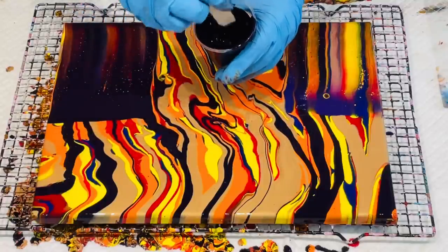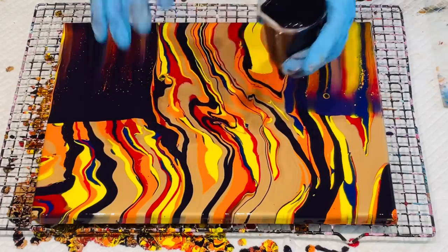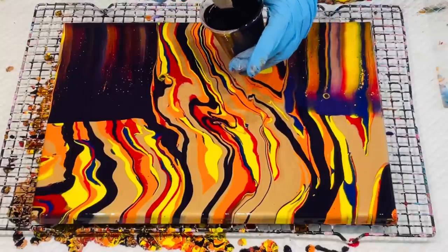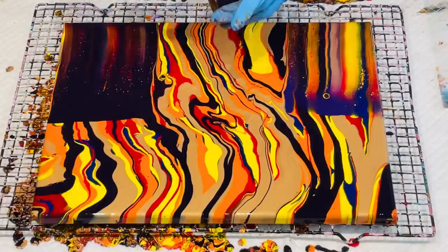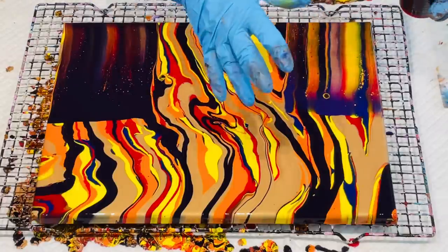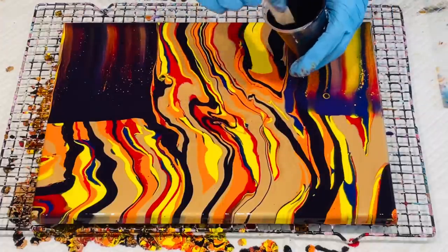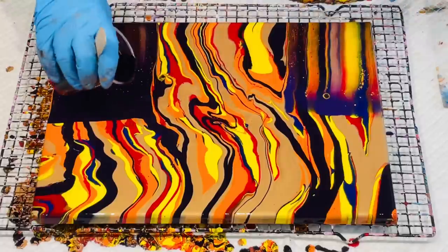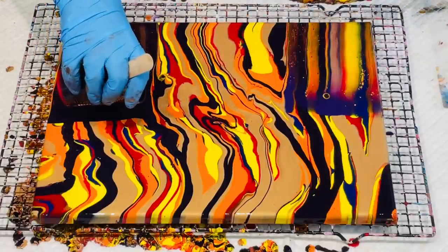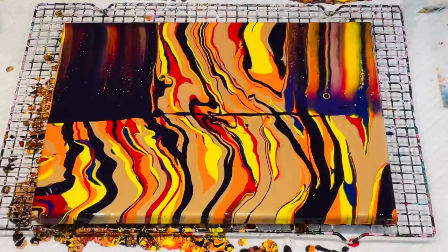I don't like using silicone because it is such a pain to clean off your work at the end when it's all dry. To resin, if you're going to resin it, you'll find it ends up in big kind of, you know, the resin can pit if you don't have all of your silicone off it. So if I'm usually going to add any silicone, I mix it in really well and I kind of leave it overnight, believe it or not. And it sometimes works so much better, but I'm only going to try and do a very faint line. We'll see how that one goes.